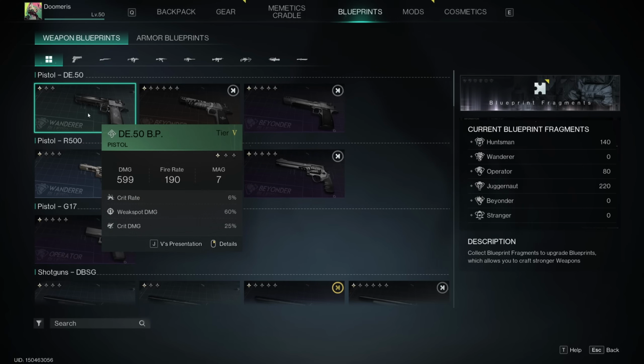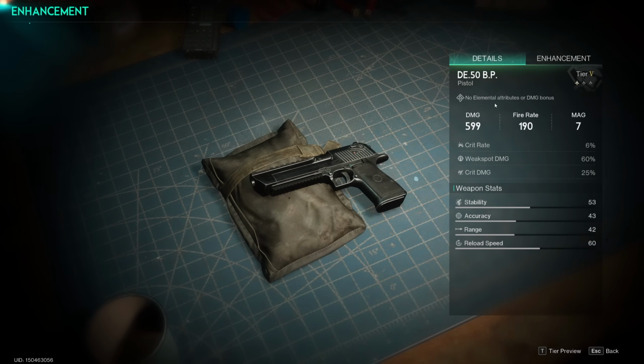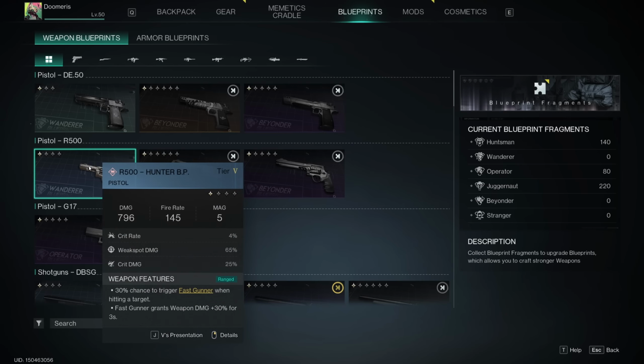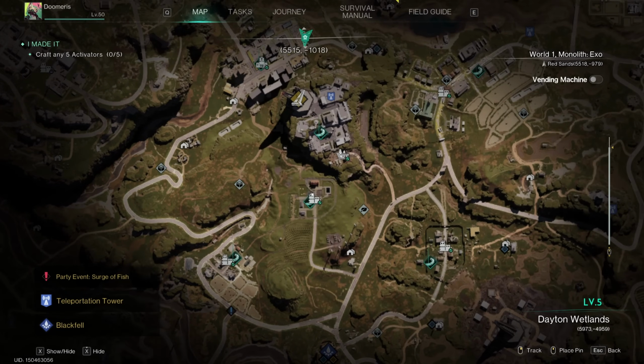So we have our DA50BP blueprint over here. It's a green blueprint, right? If you right click on this weapon and click details, you can see that this gun has no elemental attributes or damage bonus. So you're not getting any damage bonus when you're killing enemies. But now if we take a look at this R500 Hunter BP, which is obtained in the starter area from Rotten Manor, you can find it there.